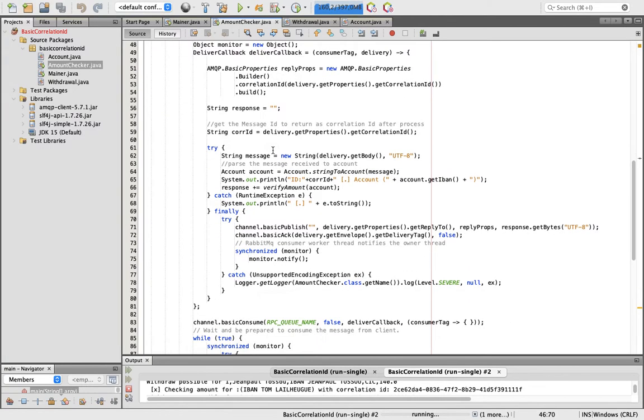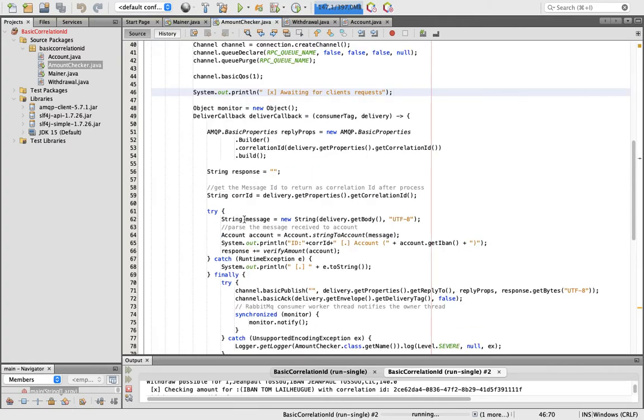When it received a request, it transformed the request into an account here. When we get the message and transform it into an account, we then check if the withdrawal can be made.